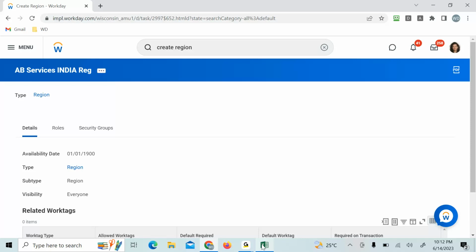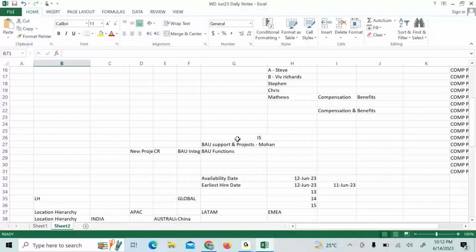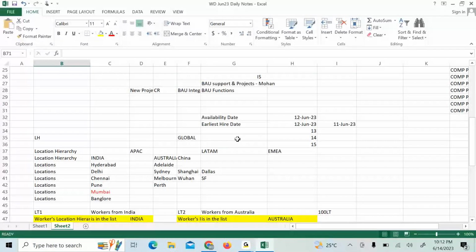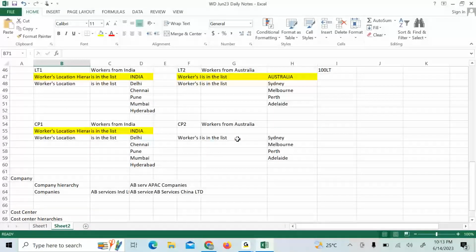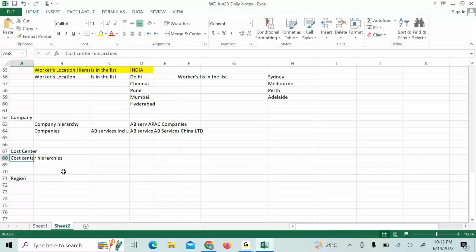Okay, so like this we have different types of organizations in Workday, starting from supervisory organization, where we can create subordinates, and standalone superorgs and assign superiors, right? Then we can create locations, and to group locations into one entity, we create location hierarchies. I can create location hierarchies under a location hierarchy. Then we have seen creating a company and company hierarchies in today's session, and then cost center and cost center hierarchies, and region hierarchies. So these are the different types of organizations that we have in Workday, right?